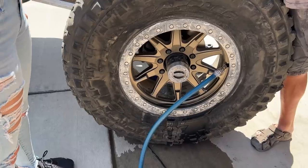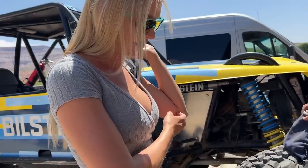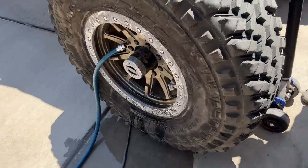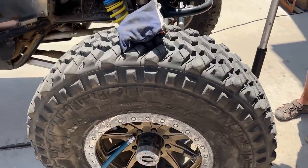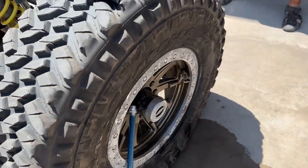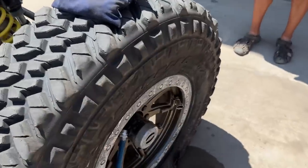I can feel the traction already. Like I can see the traction entering the tire. You want to go wheeling after this since we're already loaded up and go feel it? We'll just go do Nasty Half. So we're going to let the air out of it one more time, since the Nittos have a stiffer sidewall — just because the hose will only fill with so much pressure. At some point it starts to match the PSI of the tire. So we're going to let the air out again, hook it back up, and let it start to fill again.